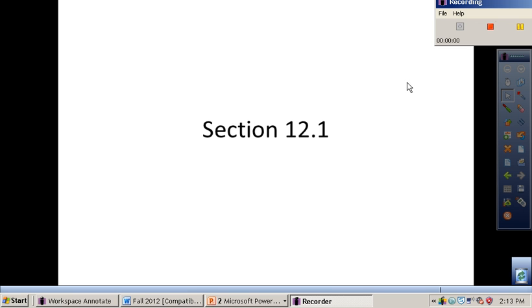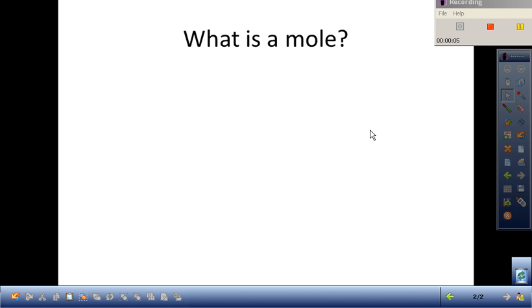Alright, so today we're going to talk about the mole. We're going to review the mole concept because we're going to apply that for chapter 12. You might remember that a mole is telling you a measurement. It's at least similar to the concept of a dozen. If I have a dozen things, I can tell you how much space they take up. I can tell you what they weigh, their mass in grams. And I can tell you how many there are, obviously.